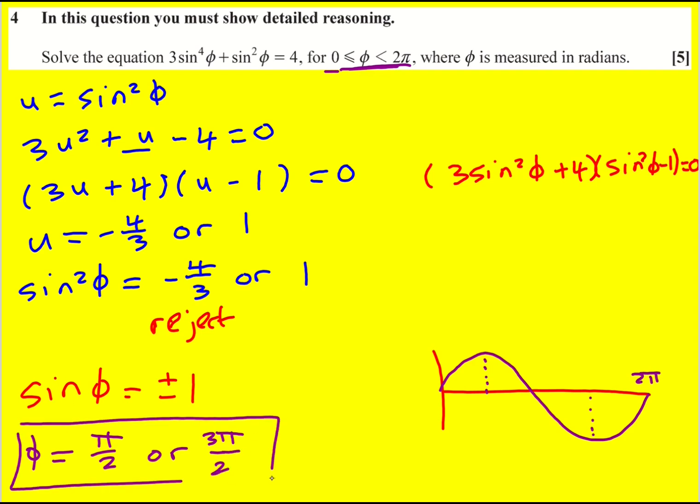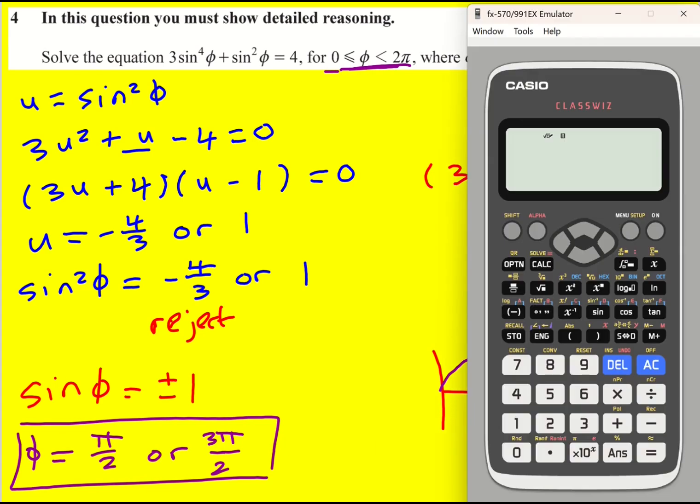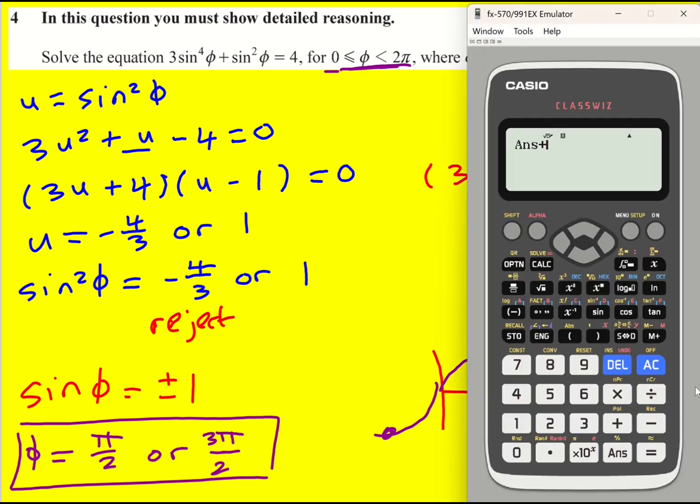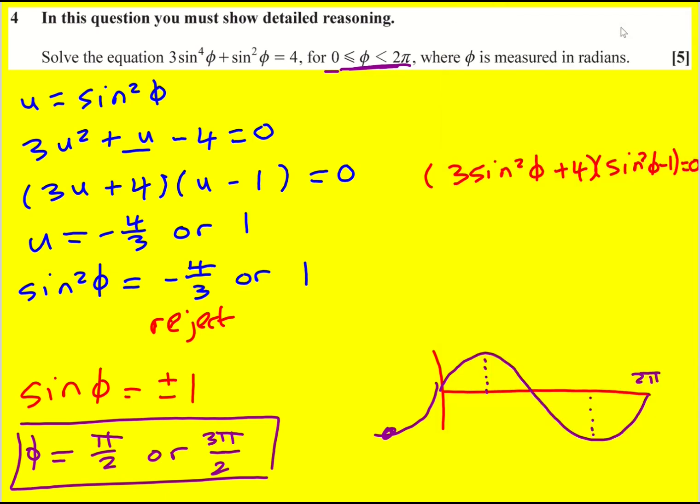If you put it in your calculator, let me just show you, we'd get a similar thing. You've got to make sure it's in radians mode. So inverse sine of 1 gives us half pi. Inverse sine of minus 1 gives us minus pi over 2. And then you've just got to add on, because it gives us this one here. And then you just got to use your CAST diagram or your graph to realize to add 2 pi to get us back to 3 pi over 2.